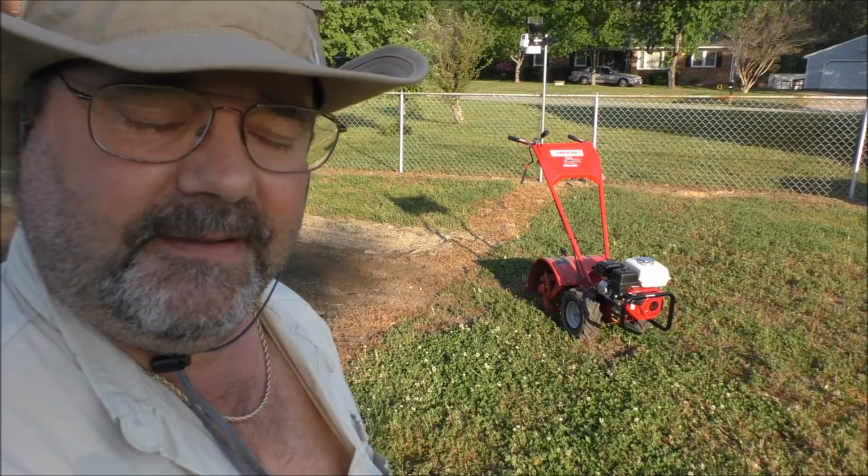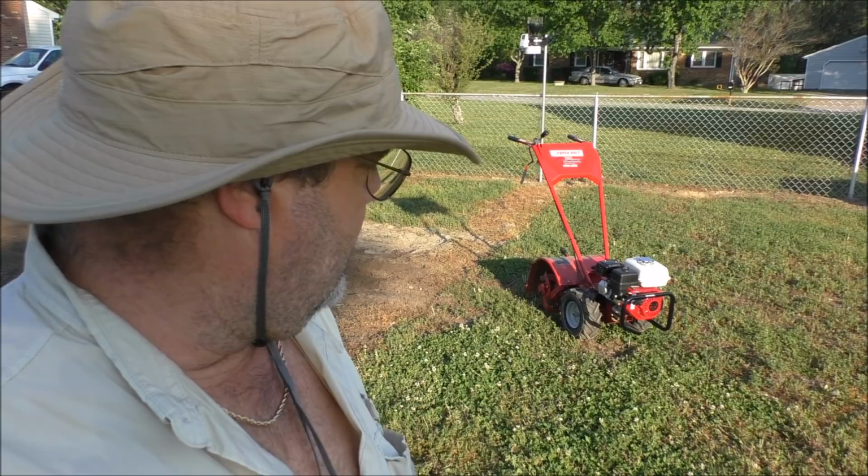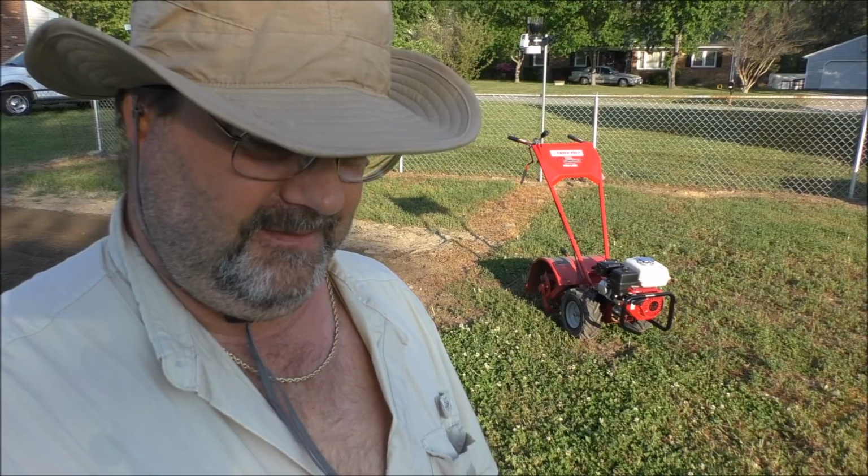Okay y'all, I just turned the fuel switch off on the Honda. I'm gonna put that inside the shop. I'm not gonna leave it on the lean-to. The other one I left out there since 2004, and it has a little bit of rust on it. Super Bronco, FRT, front rotating tines, or forward rotating tines. Nice machine. But right now it's just running out of gas, to keep gas out of the carburetor.